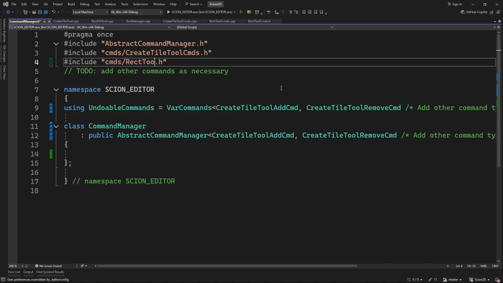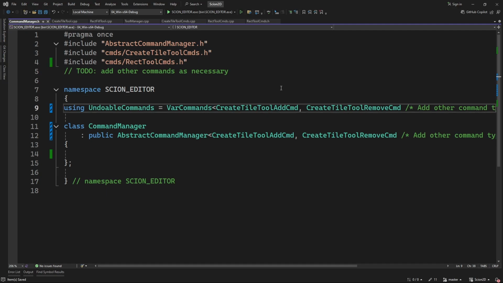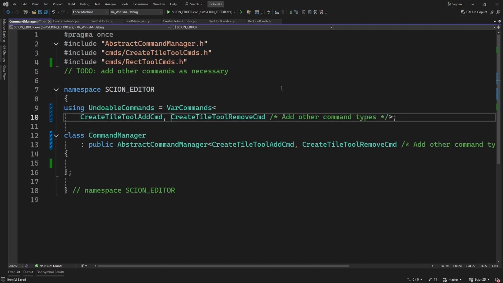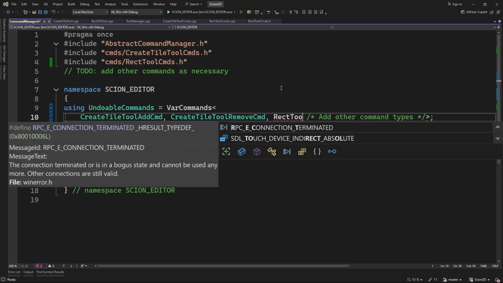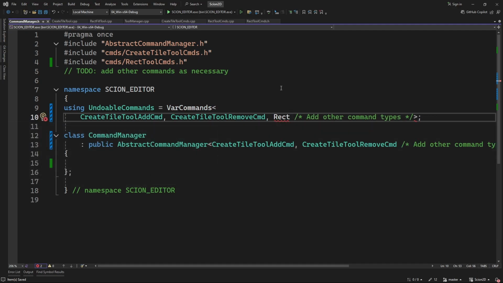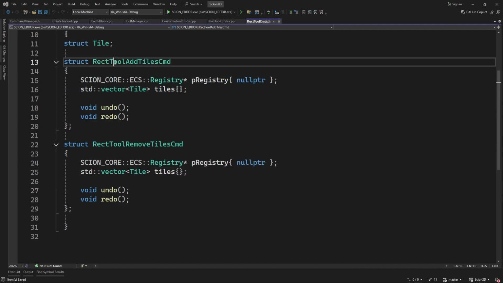Rect tool commands. Add these in here. Rect. Let's go back here. Rect tool add tiles. I didn't see that.